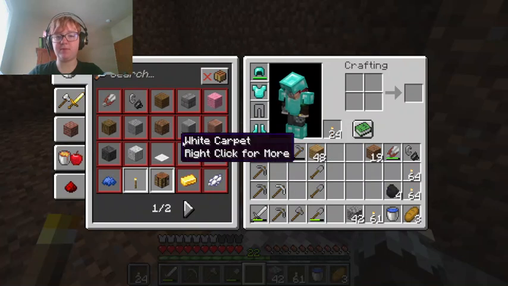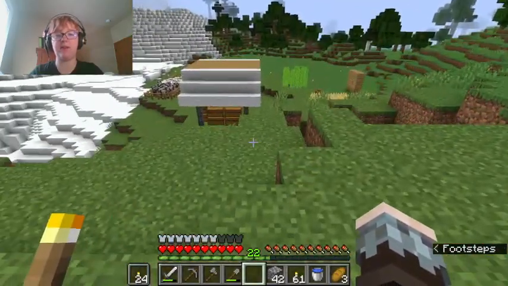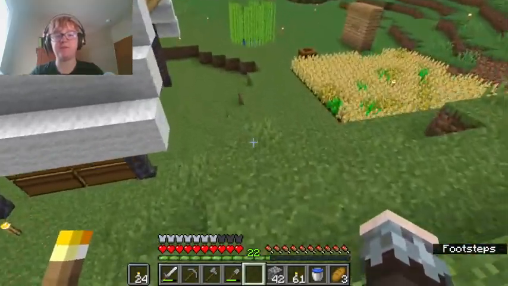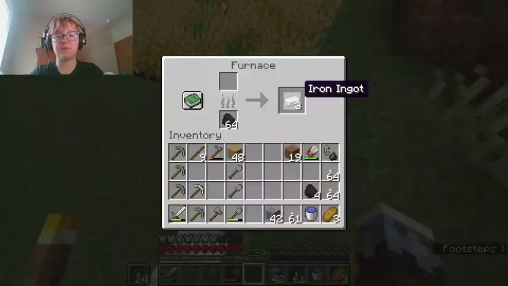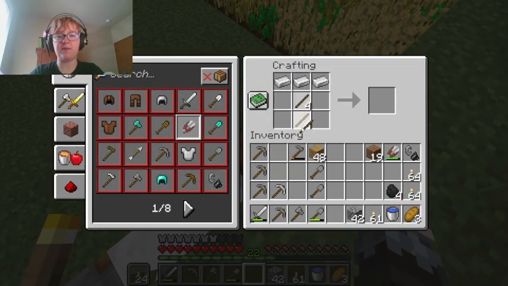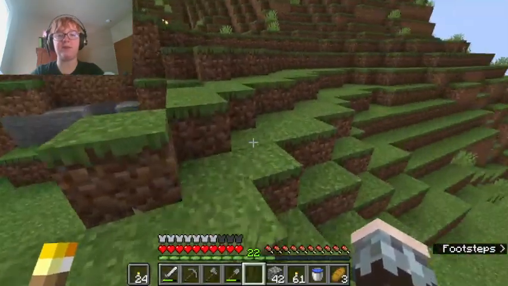Okay. We have our pickaxes. Oh, I should probably wait for the iron to finish smelting for that second pickaxe. There we go. One more pickaxe. Okay, now we've got all the pickaxes we could ever want.